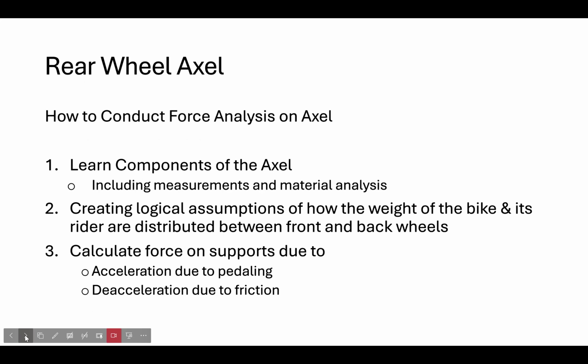So first we need to talk about how to conduct a force analysis on this axle. I wanted to learn the components of the axle, including the measurements and the material analysis of what this axle could be made out of. I wanted to create logical assumptions of how the weight of the bike and its rider are distributed between the front and the back wheels, so I could talk about one specific axle, such as the rear wheel one that I will be talking about. And so we have to calculate the force on supports due to the acceleration due to pedaling and the deceleration due to friction as well.